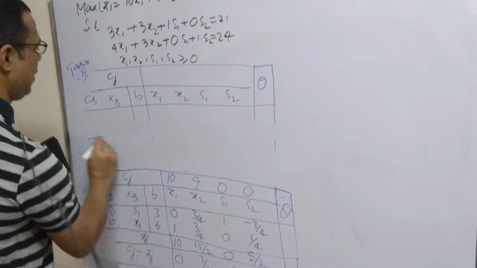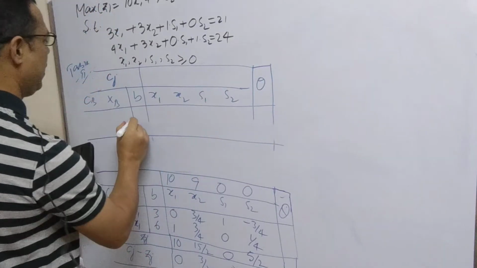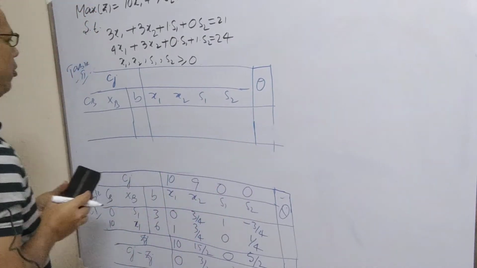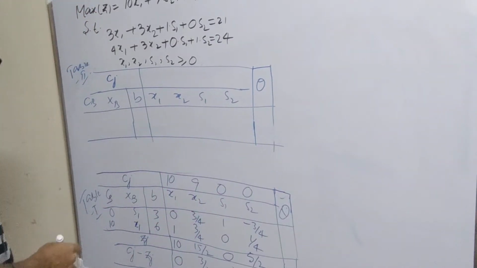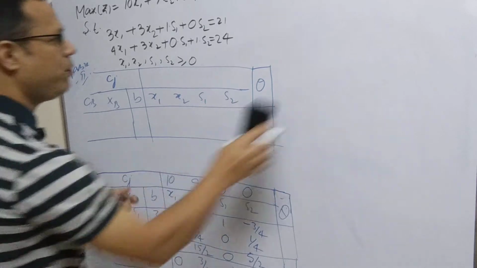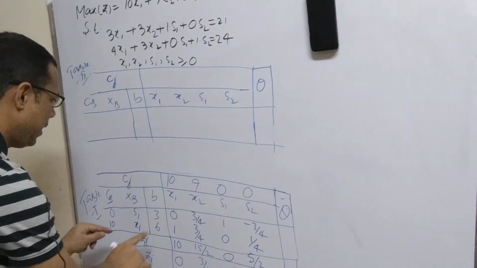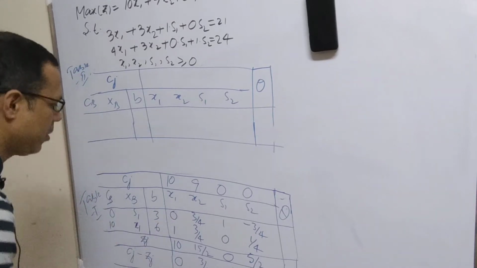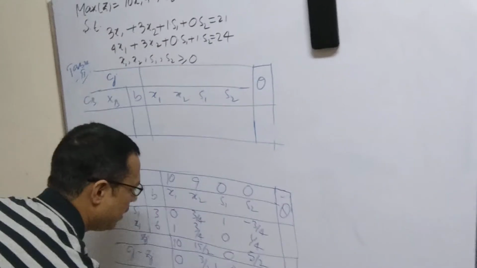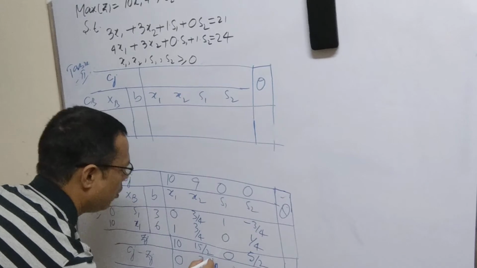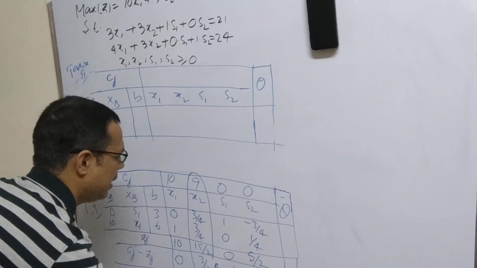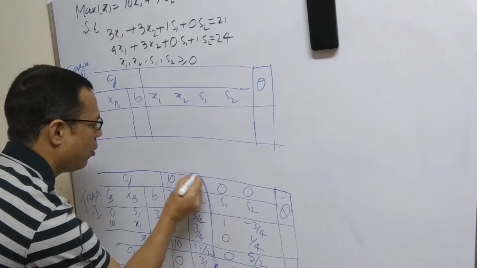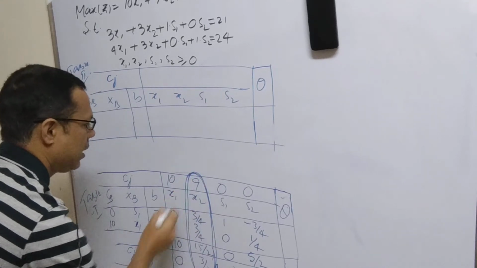So here we can take like this. Here we can write two variables in a very clear way. Now, which variables? Because here, see how to find the theta. Theta is nothing but the B column divided by its key column element. Which column is going to be considered as the key column? Not this 3 by 2. This column is going to be considered the key column because it's the largest positive value of Cj minus Zj.